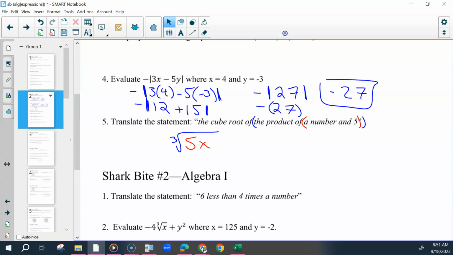You'll need to make sure that the Delta math for whichever objective is completed. So simplifying, I did that backwards. Translating, simplifying, evaluating, those original ones. There are also additional practices on Delta math. So if you scored below a 70 on any objective, you will also need to do that additional practice. Once you're done with all of that, then we'll talk about next steps on where you upload stuff so that you're going to retake. If you finish all your retake stuff in class today, you're not retaking in class today.